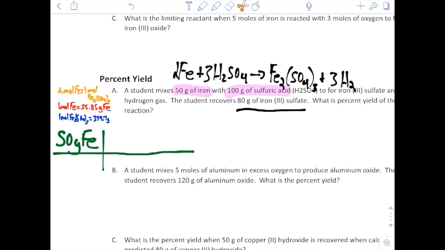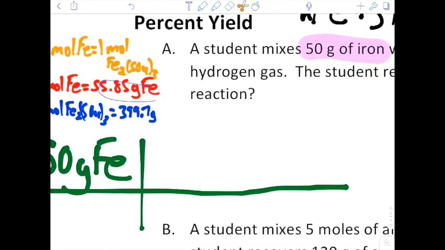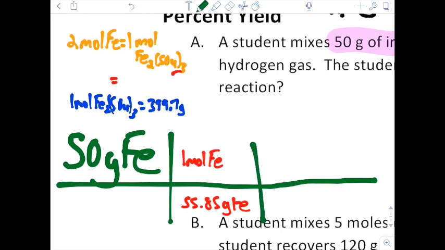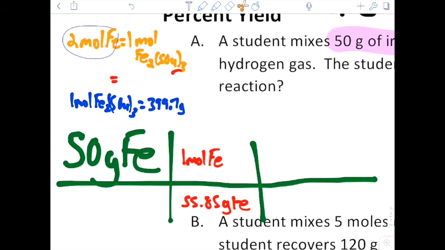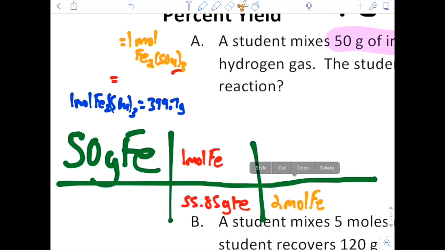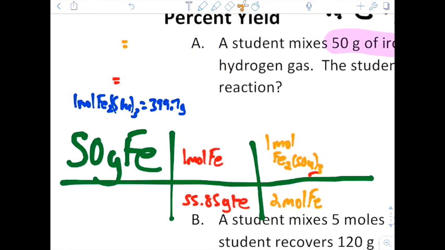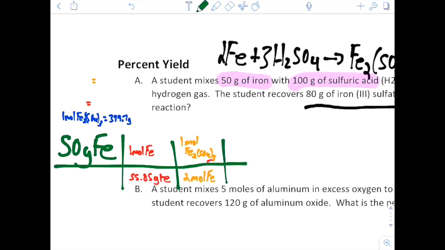So we say, well, it's the only thing that said grams of iron, so it's going to be this one right here. We're going to take that and put it on the bottom so that we cancel out that unit, and then put the other half on top. And we're not at grams of our iron(III) sulfate yet, so we keep going. Next we're going to use our mole ratio because those units now match, and then put the other half on top. And we're still not where we want to be, so we keep going.